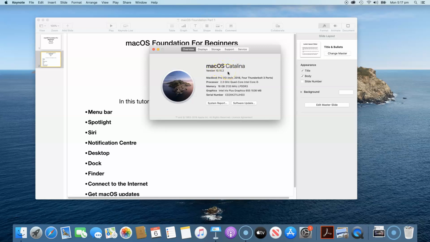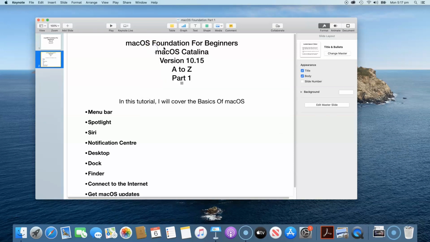So even though this course is based on macOS foundations, the version we're running is 10.15. macOS is the main core, the main application, just the version is different, all right? So this is the latest version. If you are new to macOS Catalina, as said in my intro, this is a good start. If you are coming from Windows, this will be a good video tutorial for you to learn from.